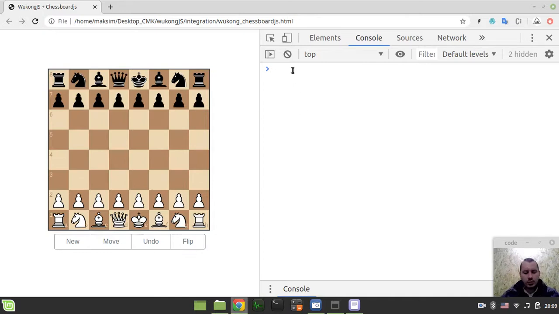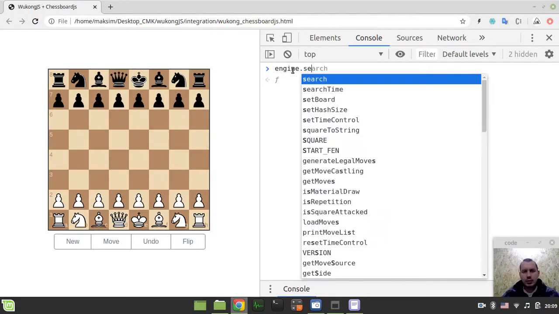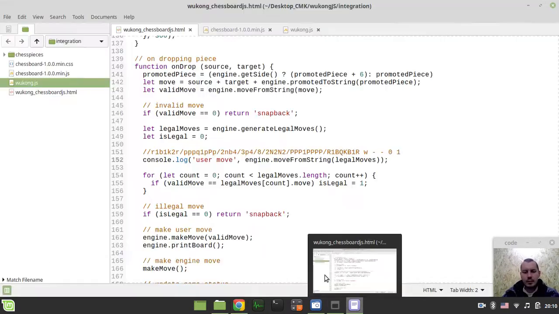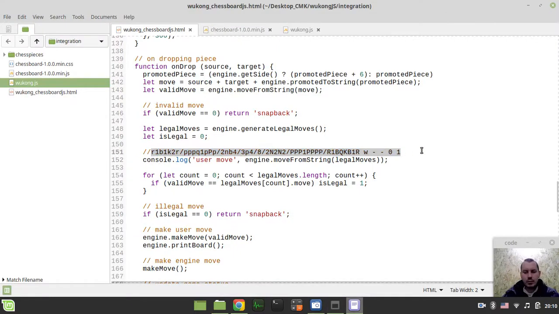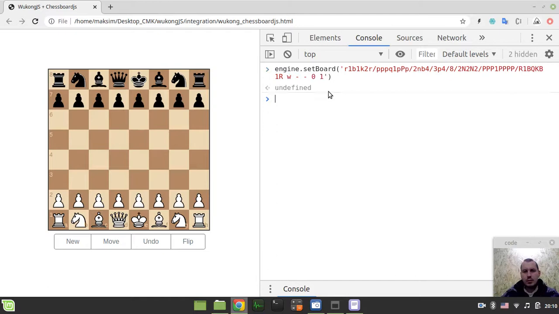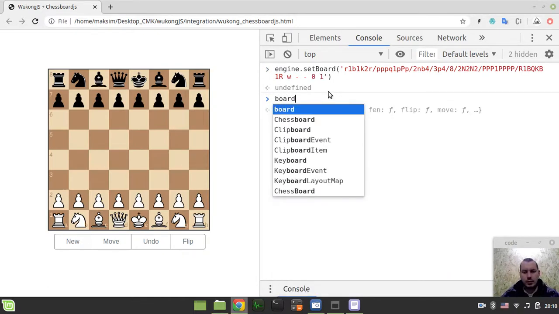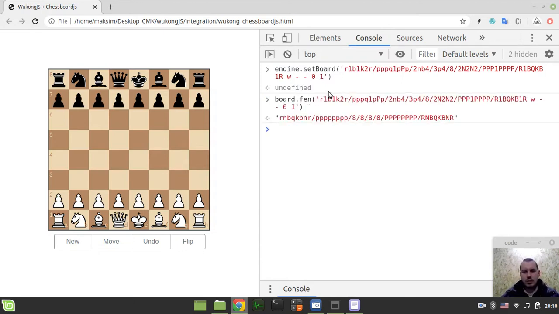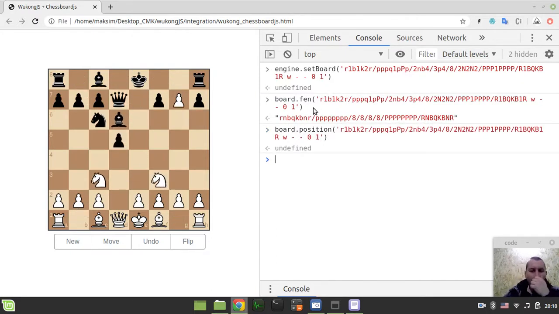Okay, so let's try to say engine dot set board, and I'll now use this FEN and board dot FEN and the same. No, sorry, board dot position like this.